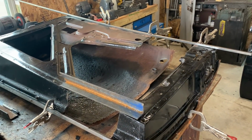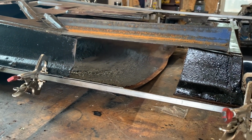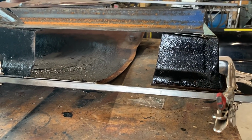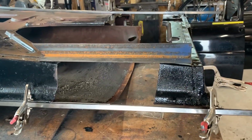Got the door braced up and measured out correctly. And as you can see, the door tapers from front to back, so it doesn't quite fit right. So the way I'm gonna get around that is I'm gonna cut all this out since it has rust damage on both sides, and then square things up, and then it should all line up.